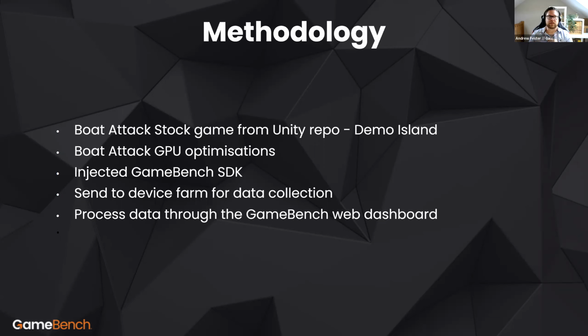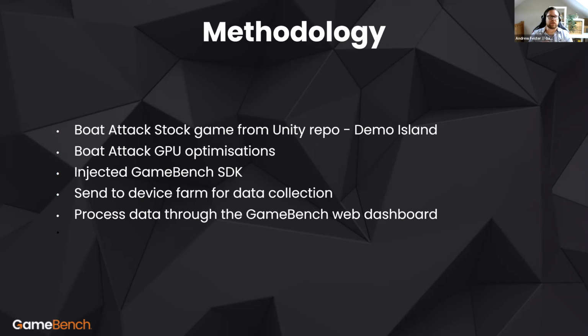I've used the GameBench SDK. However, I'm using a new tool that we have internally, which is going to be coming out soon. It's an injector that sits on your CI/CD systems, and it can inject the SDK into a pre-built APK and re-sign it, which is great for not having to spend time getting the SDK integrated.